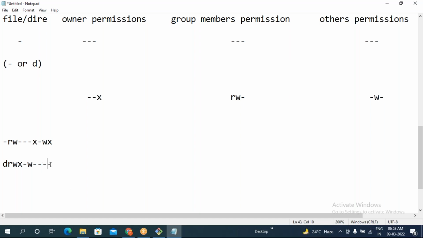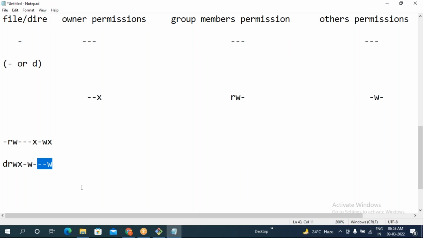Can I have something like this? Is it valid? No. Why? This is the permission of the owner, and these are the permissions of the group members, which are valid. Now what is this? It is invalid, right? Why?